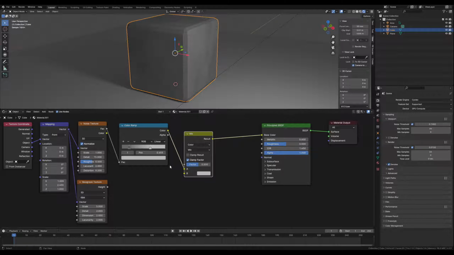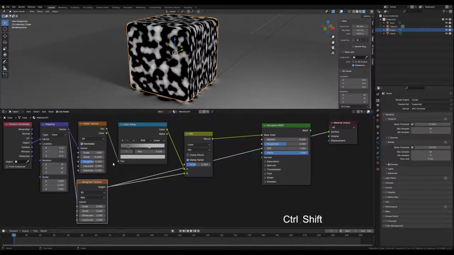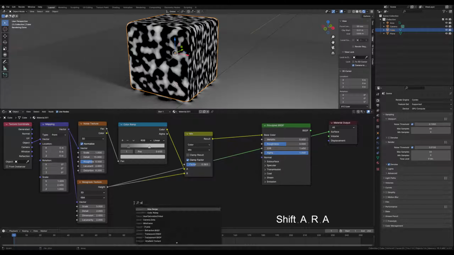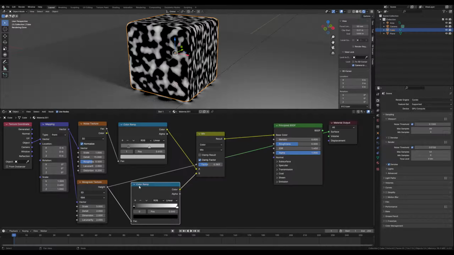Okay, let's add the top noise texture to the slot A and this Musgrave texture to slot B. Okay, let's change a little bit here. We can preview this Musgrave texture alone, and maybe I will add some Shift A color ramp, of course, to control a little bit of contrast. Okay. We'll bring it a little bit maybe to the center, something like this.